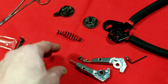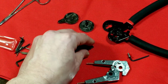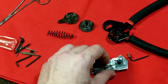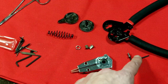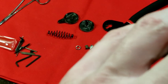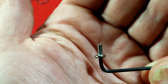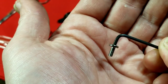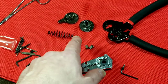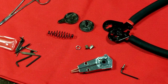Even with all those small parts, when you take it apart you really end up with just two pieces. You never need to take those springs out — you have a couple of washers and then the jaws themselves. It's kind of nice that you can take it apart just using the allen wrench it came with. It was surprisingly tight in there, but I don't see any evidence of actual damage to the threads.